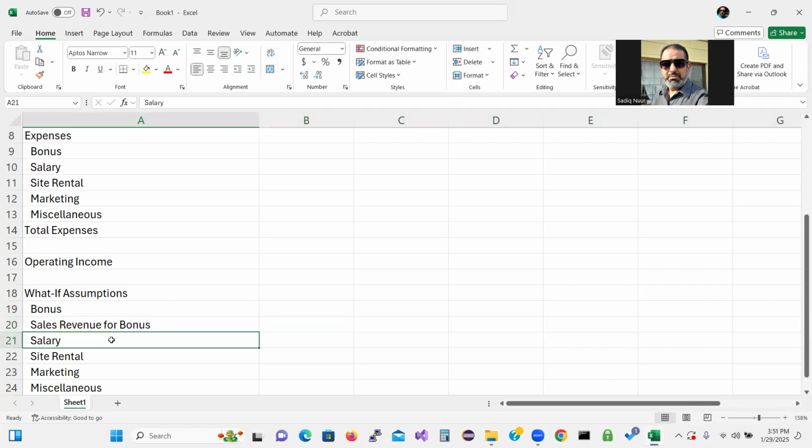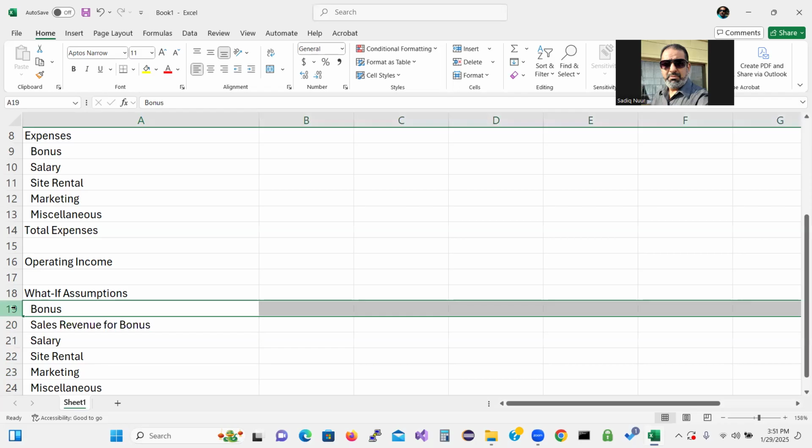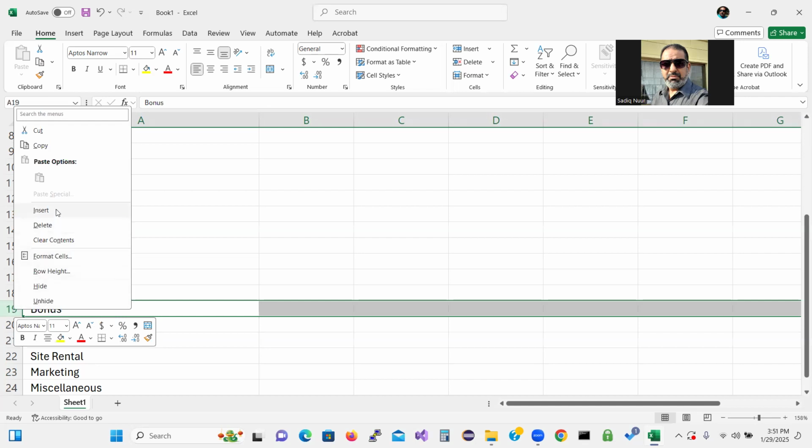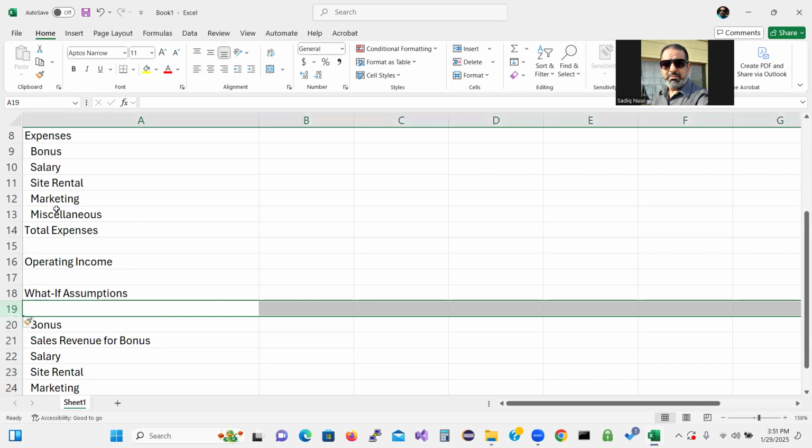Now we need to go to the bonus, and then we need to add one more row. So we're going to do a right click, insert, and then you see this small icon here, the insert options.